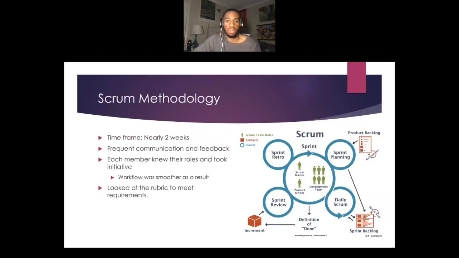There wasn't JavaScript allowed with this project, so that kind of limited what we were able to do. But hopefully with the new project with JavaScript, we'll be able to add some cooler stuff. We also looked at the rubric to make sure everything meets requirements. But yeah, this was a really solid project. I'm really happy with it flat out.